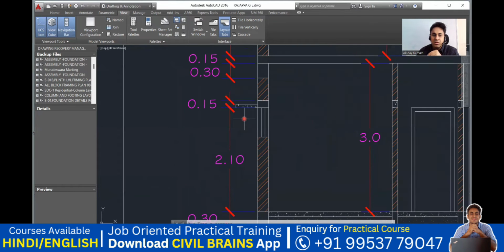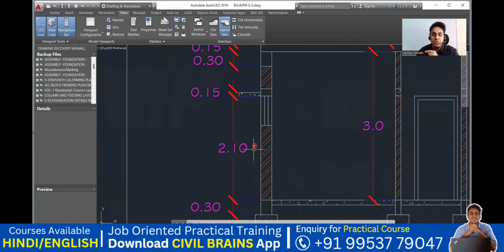Now this lintel, whatever you are putting, and this is a window. Wherever we have a window, over the window you can see a small sunshade or cantilever portion, which will avoid the passage of water through the window, and it will also safeguard your window or your room from excessive sunlight. So we put a sunshade. At what height does it have to be put from your ground level? It is 2.10 meter. And what should be the thickness of that sunshade? It is 0.15 meter or 150 mm.